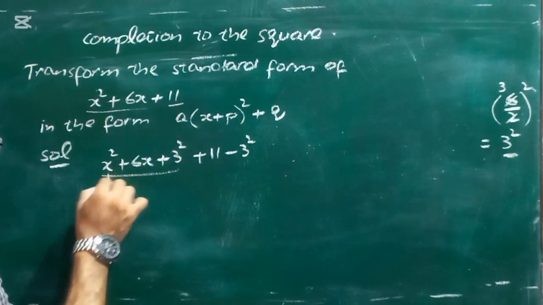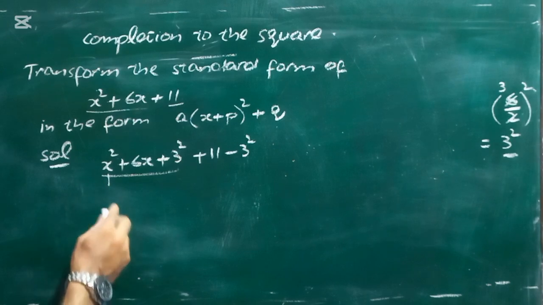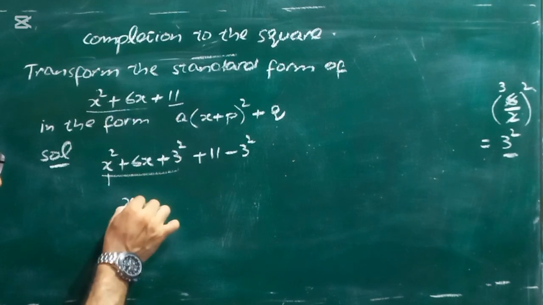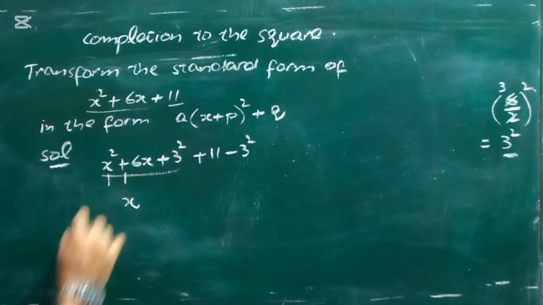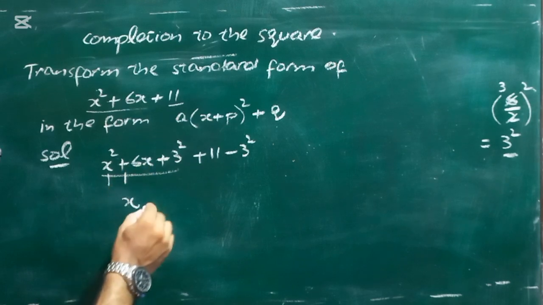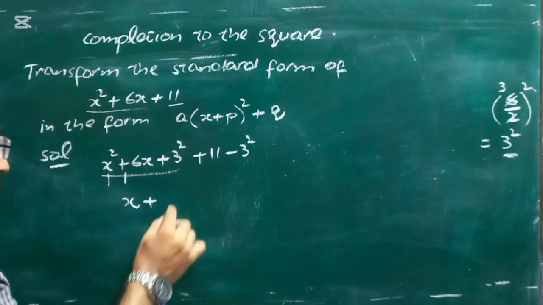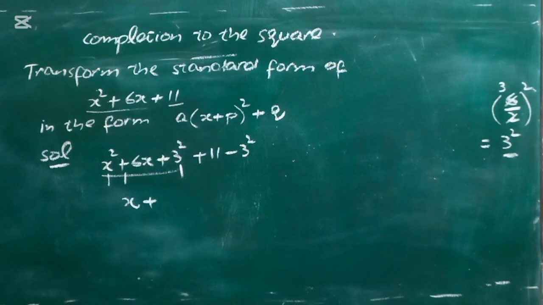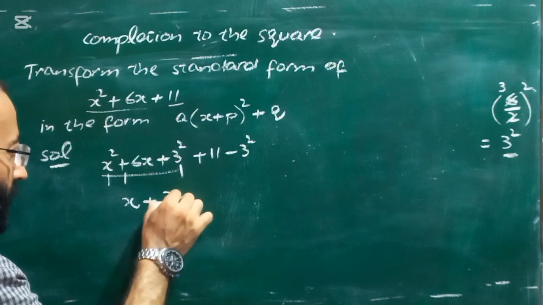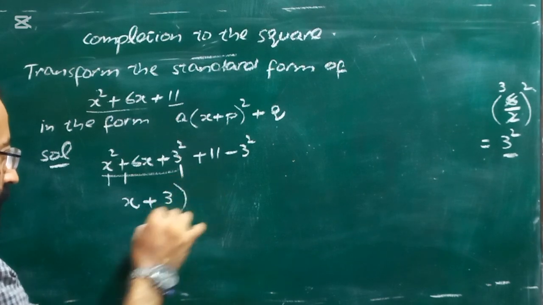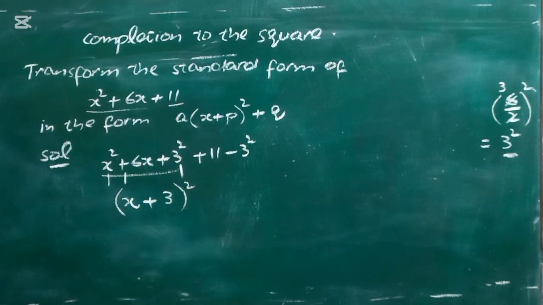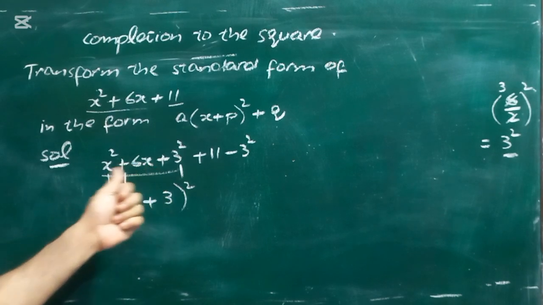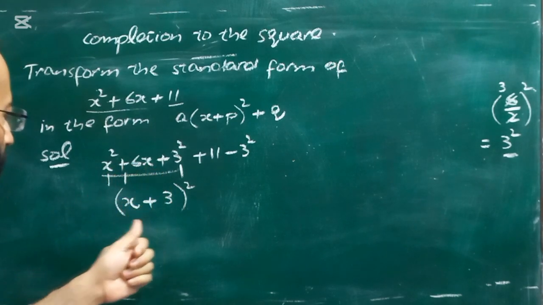Now think what this factor is the square of. This is the square of x. Take the sign of the single variable, that is a positive sign. Again think what this factor is the square of. This is the square of 3. So this will become a whole square. This will be the method to write down this term into this.